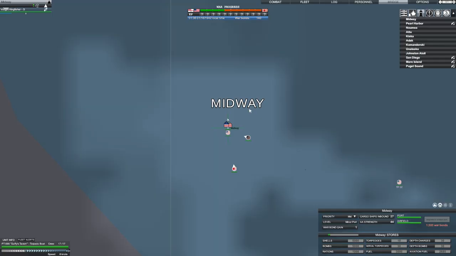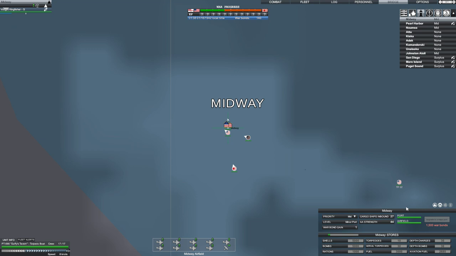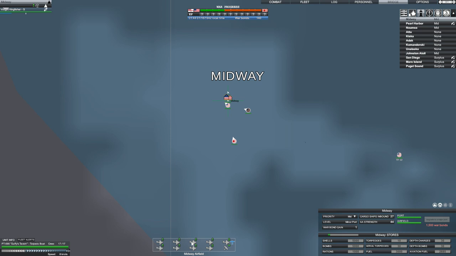Yeah, this is the actual overview. Well, Midway, by the looks of it, doesn't have any planes. Oh, actually, no, my bad, it does. ASW, anti-submarine warfare, Catalina bomber, dive bombers. We can task these to go after the destroyers. Attack.